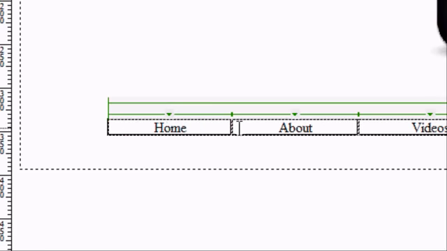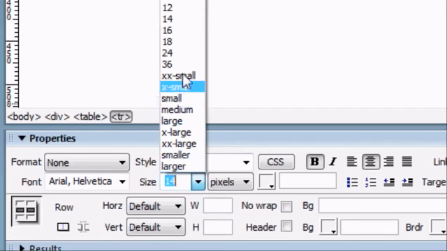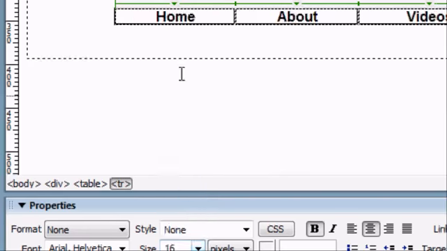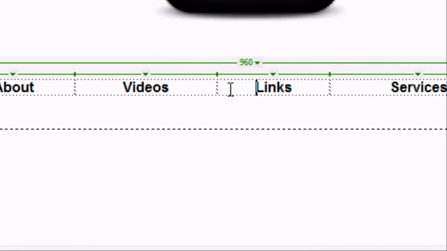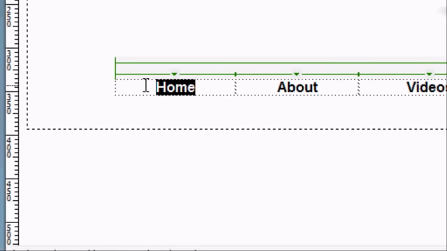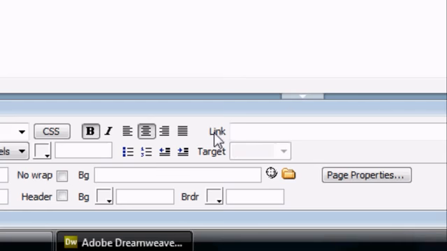Now this is the default text, so we can obviously, while they're still selected, change the font to Arial. The size we can make as big or as small as we want, so we can make it 36, or we could make it a 12, but we're going to make it 16, which is roughly a good size to start with. We can add links to some of this text, so highlight the text that you want to link, and as you'll see at the bottom it should say link here.